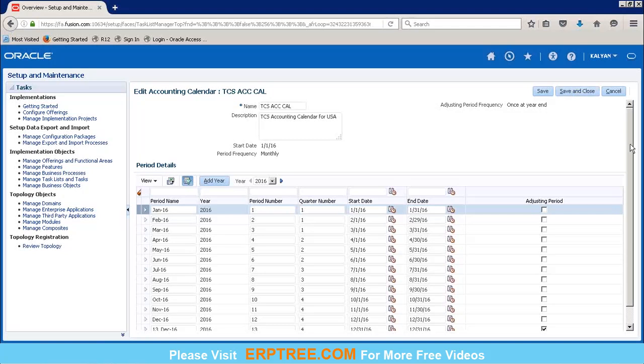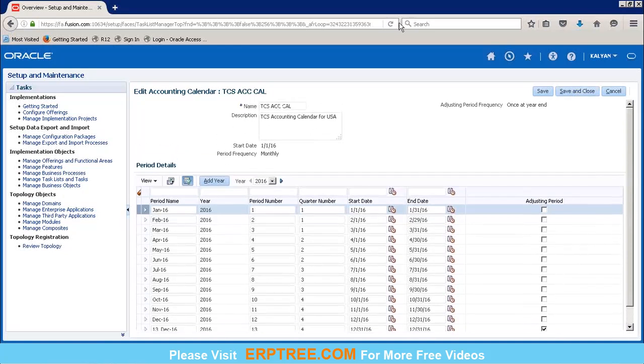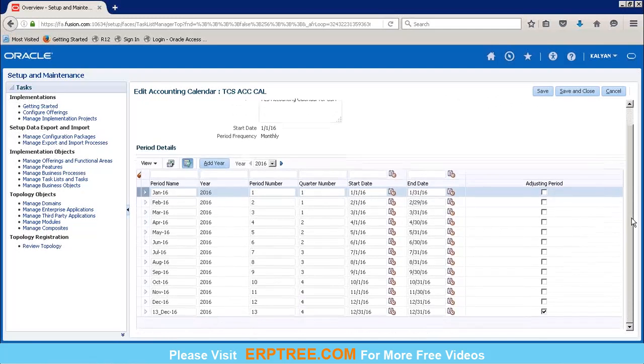If you have any questions on this, please. Can we change anything here? Yeah, we can change, but it's recommended before you start using it for the transaction process. Because this is standard, it's not specific to a company. It's all about country specific, we know. So generally there won't be any change requirement here.